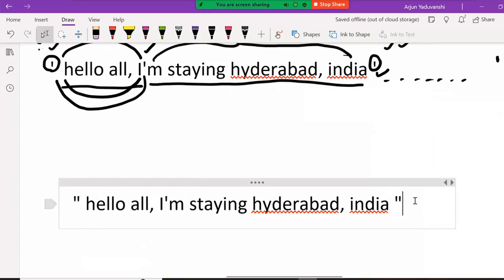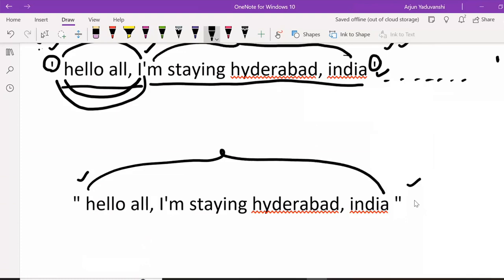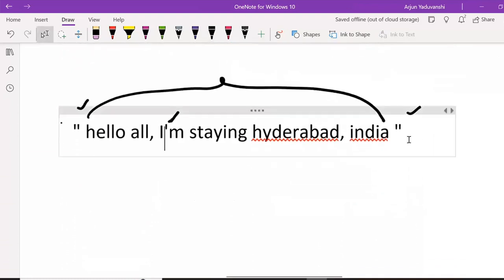So this is the starting of my string and this is the ending of my string. So whatever is there in the middle over here is considered as the string value. The starting double quote, the ending, and the middle is considered as a string. And even this single quote is also considered as string only. So that is the advantage of this.